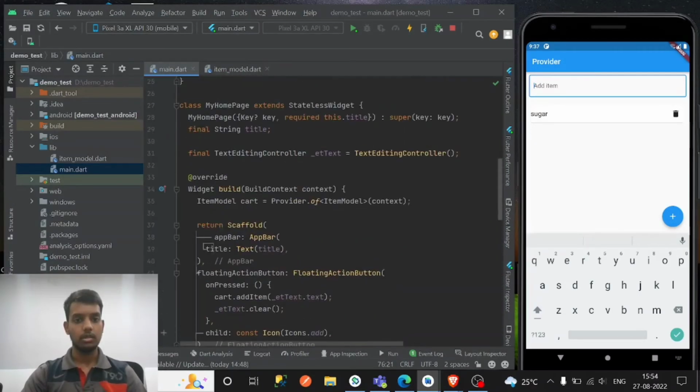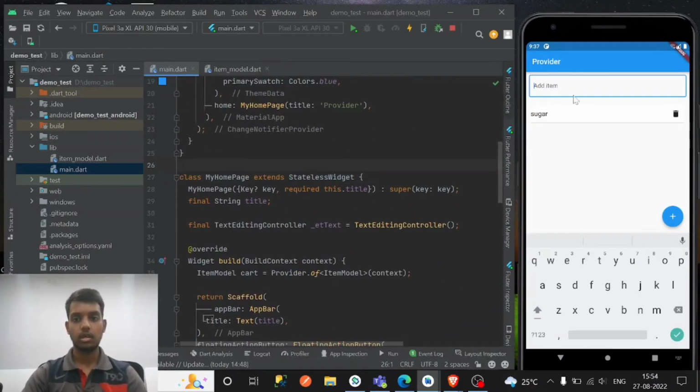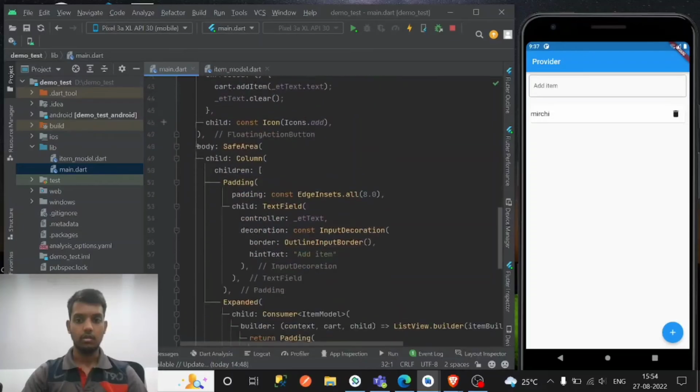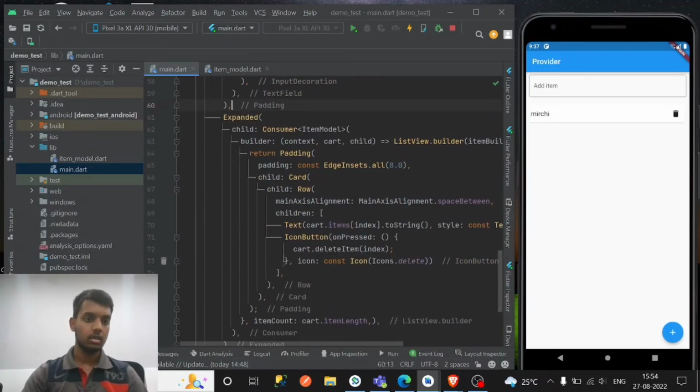because I use a stateless widget. So in this way, whatever you add will be appended, and with the help of provider it is easy to make this operation as well. With the help of consumer we are updating. So you have to remember three things.